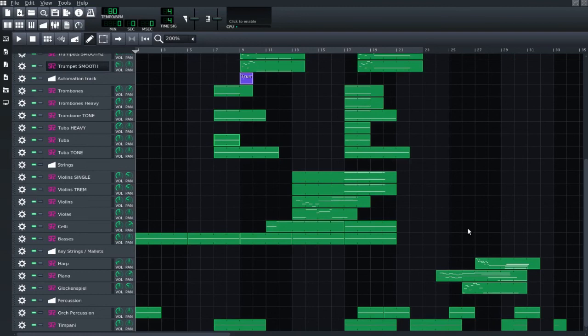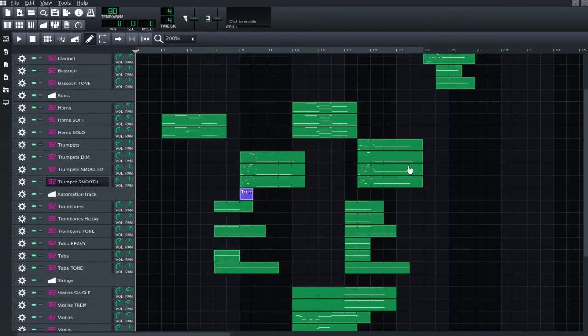Copy and paste. Obviously, once I wrote something one time, I didn't need to compose it again. I could copy and paste that MIDI data. The one problem with that is that when you copy and paste, you want to take the time to go back and change your velocity differences so that you're getting different velocities and different notes the second time from the first, so it doesn't sound so robotic and copied over.